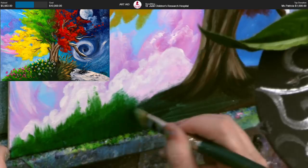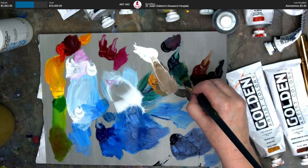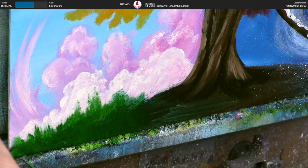But see how we're making that kind of uneven soft edge? And then as I'm coming through for summer, I'm going to deepen my grass into my good thalo.